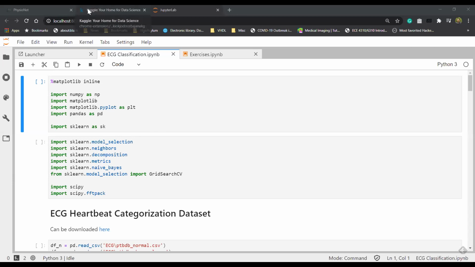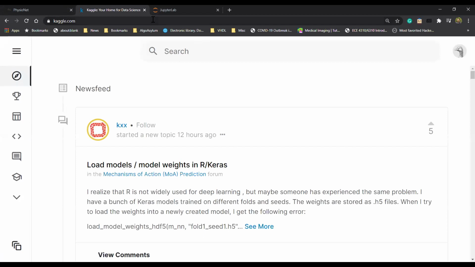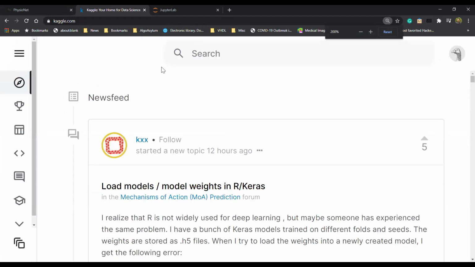So the first website I wanted to talk about was Kaggle. In case you haven't heard of it, you should run to look at this website and see what kinds of stuff is available out there. This is a brilliant website for all kinds of... please increase the font, okay. Thank you for that.